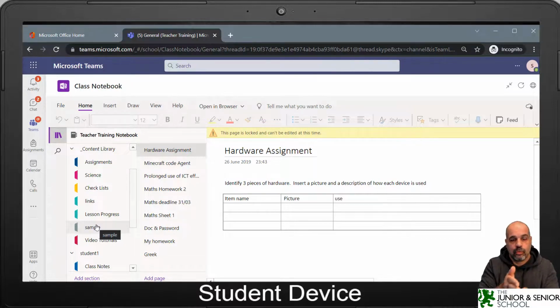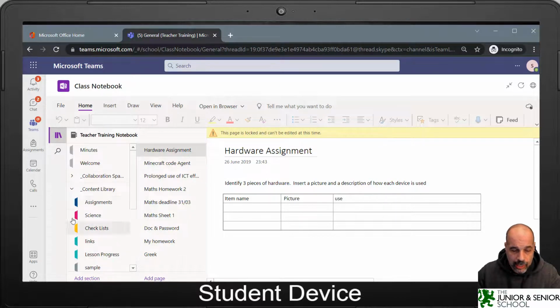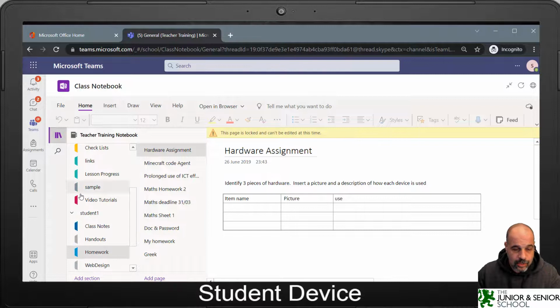especially because students have to work with class notebooks and Teams from different teachers, and if all the teachers are using a different method, it really causes a lot of confusion. So let's just stick to Microsoft Teams and keep everything under that umbrella, making it easy for the students to find everything. So from here, we've got the content library, where the students can access all that information.